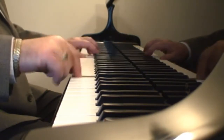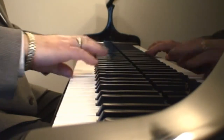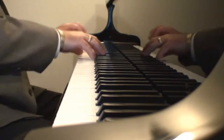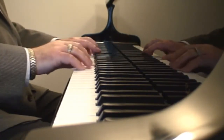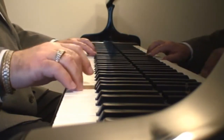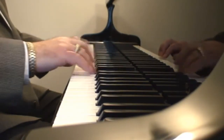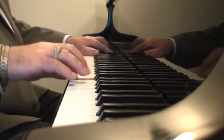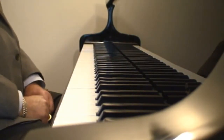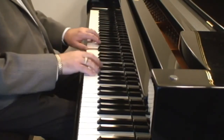And I may not in the lesson have the student play the whole piece fast. Sometimes what I do in a lesson is I just get them to play the first 3 or 4 bars fast and make sure that they feel comfortable moving their fingers quickly, and then I'll let them go home and practice. And they'll usually come back the next week and play the whole piece reasonably fast. Let's do that once again. There we go again.